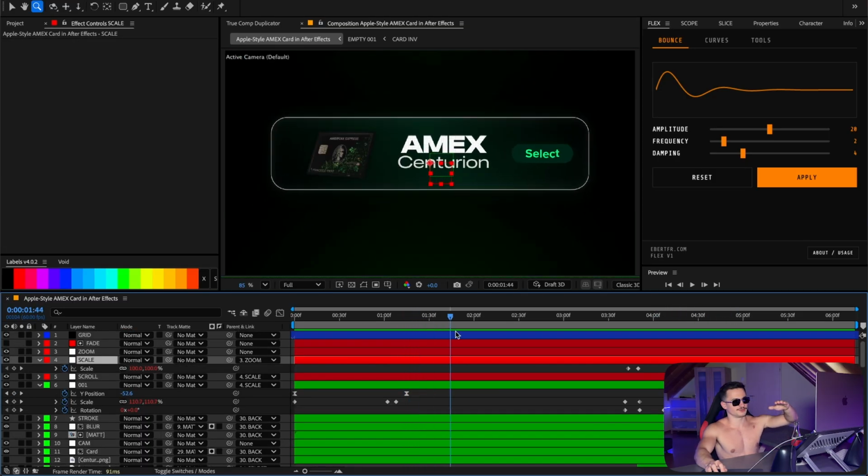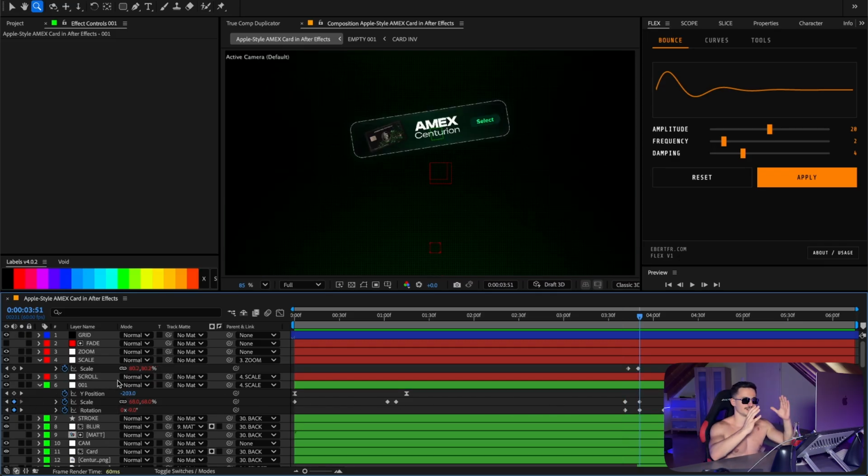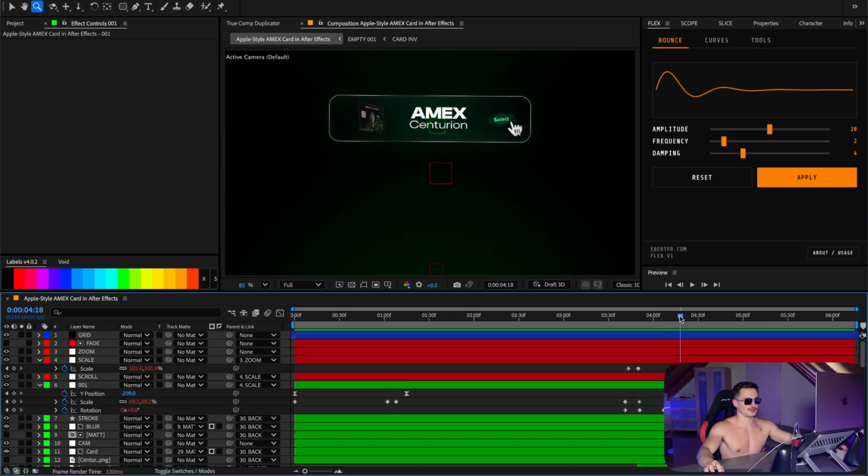Goes slowly to the top, and when it's at the top, also make sure to keyframe the scale rotation, also apply the bounce onto it. Then it goes in, goes to the left, and then it goes back again to the original position. And the Y position, it's in its final stage, and now it just bounces out.